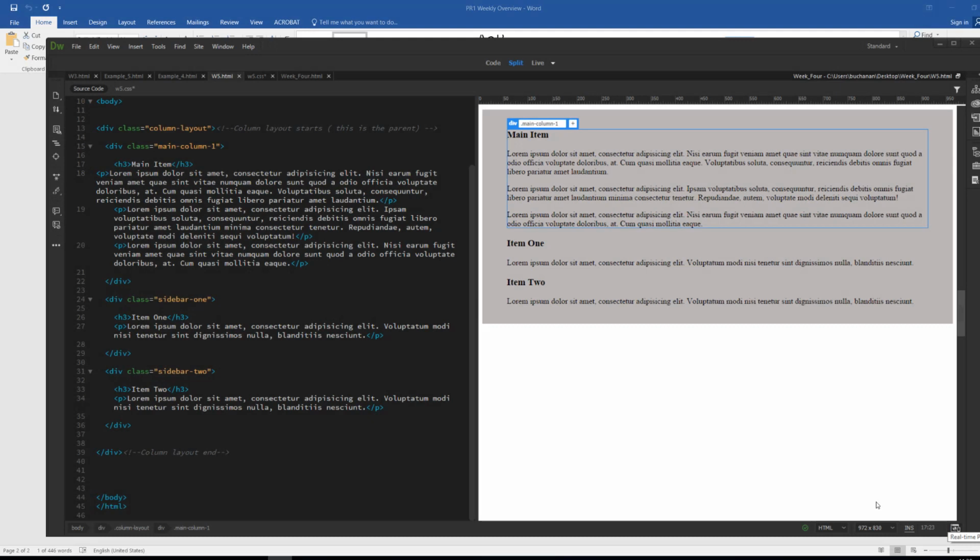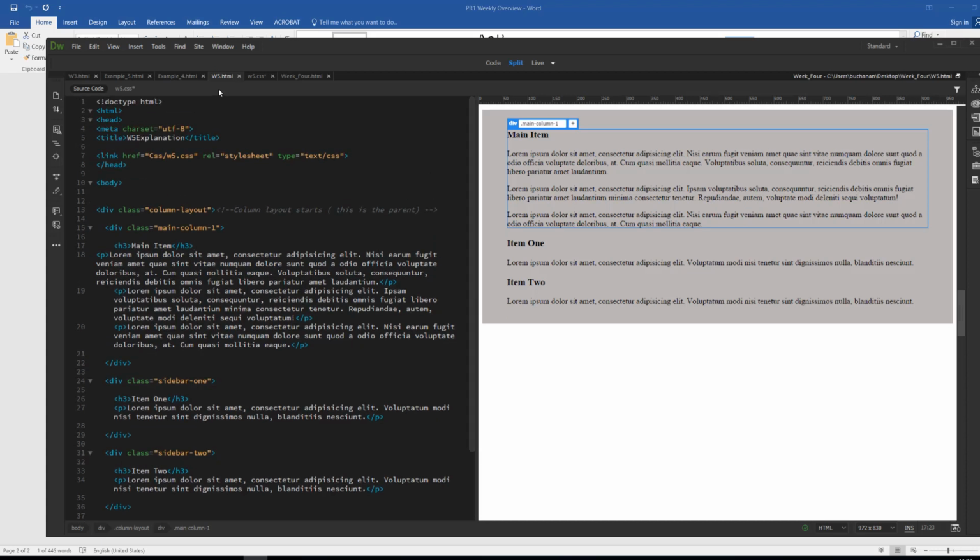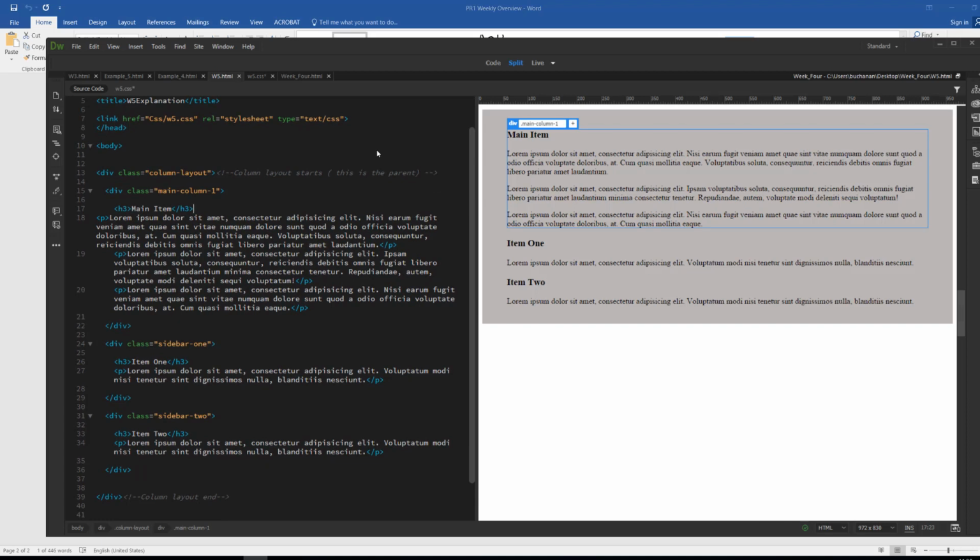Now, to make the first section this week, I have started a new HTML page, just in order that we can see it a bit clearer. Okay, so all I've got here is a new HTML page. I've made a CSS, attached it, and I've defined my site, saved it in the week 4. So for you guys, just go back, set up a new site. If you can't remember how to do it, just go back to the previous videos, but it's important that you learn how to do that because you'll have to do it in the exam.